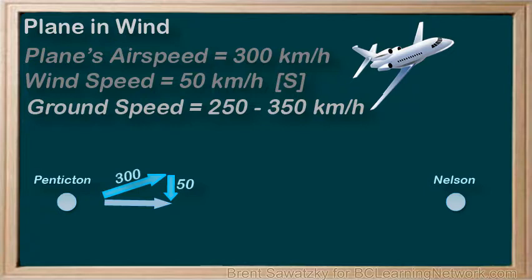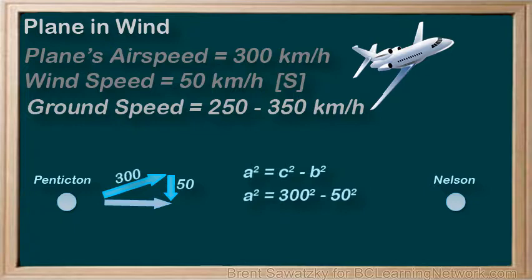It's not going to be our maximum velocity — Vx of 300 kilometers per hour — as part of our velocity in this situation will be opposing the wind. But our goal is the resulting direction heading straight east, so countering the wind is a requirement of our ultimate goal, even if we have to give up some ground speed. With a little math — and remember, in this case the resultant isn't our hypotenuse — we determine our resulting velocity to be 296 kilometers per hour. The velocity is lower than our airspeed because part of our velocity is required to fight the wind, just like in a river: if you aim upstream a bit, you can get straight across to a dock on the opposite side, but you'll be going a little slower as part of your effort fights the current.